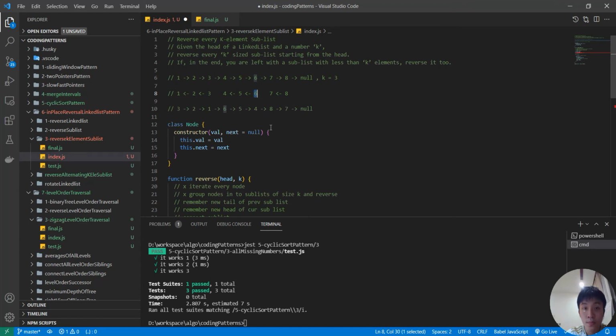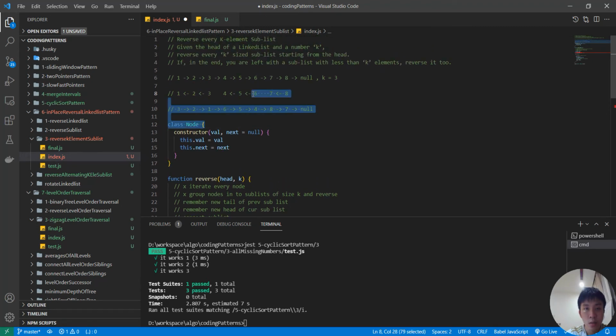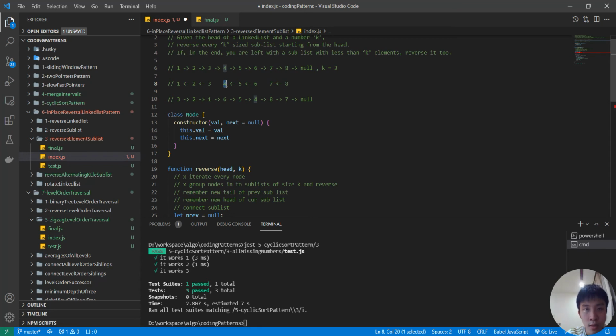So it means here is the head of the current sublist, right? But wait a minute.